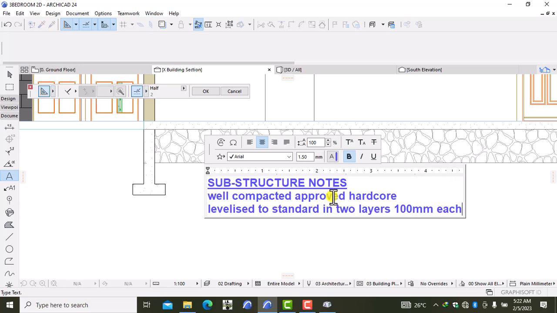And then you also need to put in the DPM. So we have 500 gauge, 100 millimeter polythene DPM. DPM basically stands for damp proof membrane.